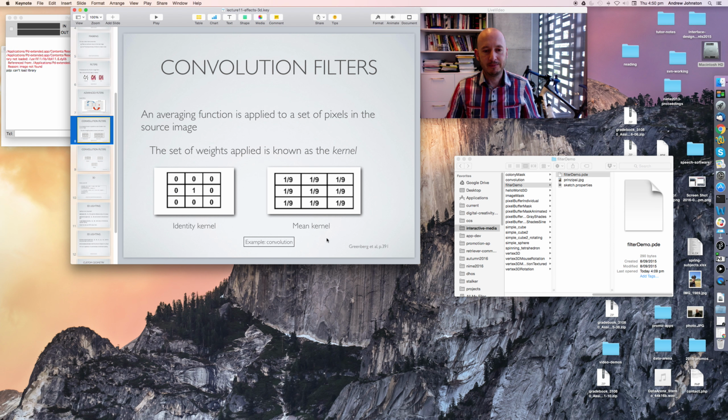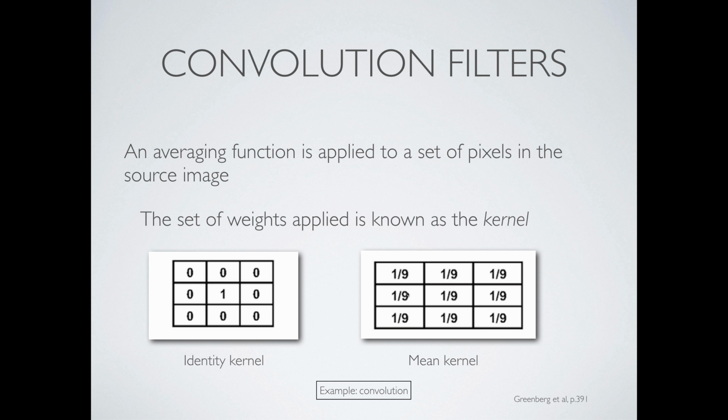If we apply a kernel like this one, we are saying that an output pixel is made up of 1/9 of the value of all of its neighboring pixels and itself.